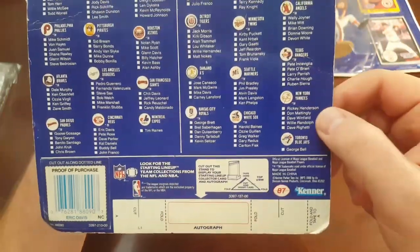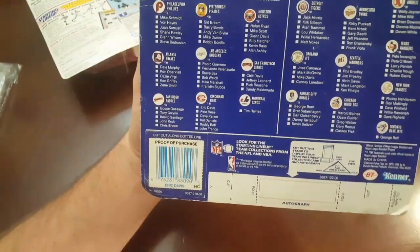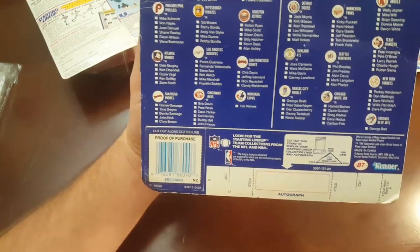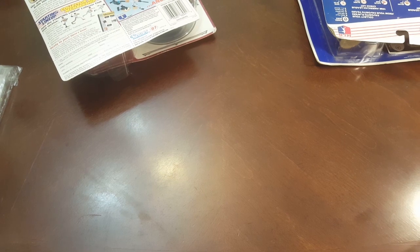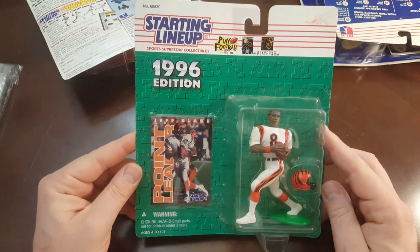Like the Yankees have a lot, and teams like the Blue Jays didn't have a lot of players. The Expos, you know, they only had one player. As the years go on, the checklist gets smaller. 1988 used to be a really hot set. And then when Kenner sold out to Hasbro, all those rare 1988s we were chasing and spending a lot of money on at card shows — come to find out they had tons of back stock, brand new cases, and sold them all to Dollar Tree.